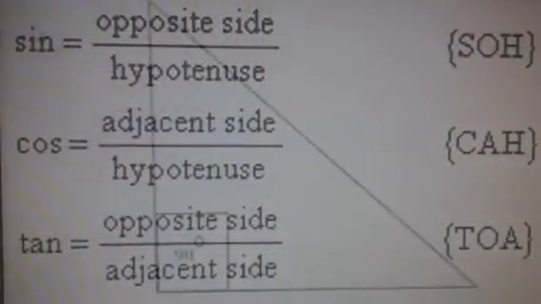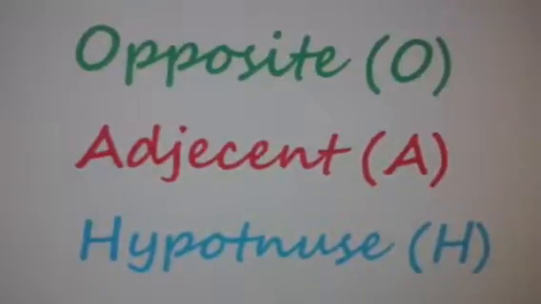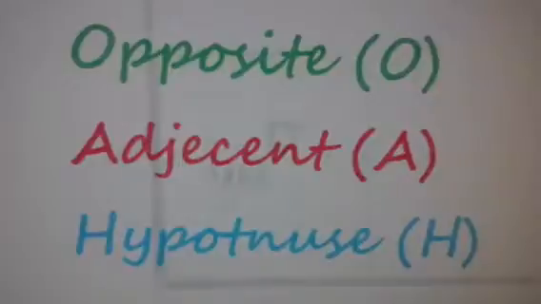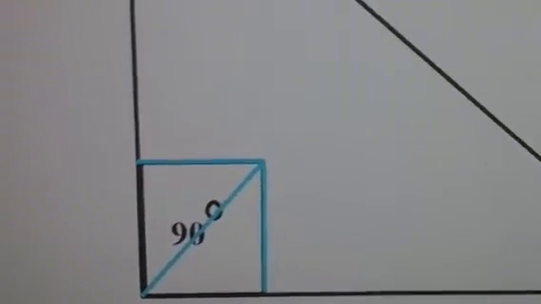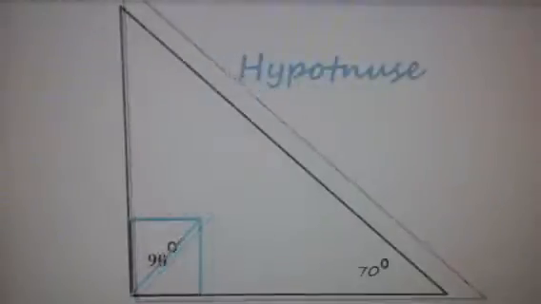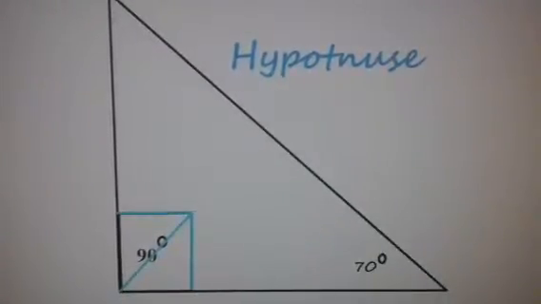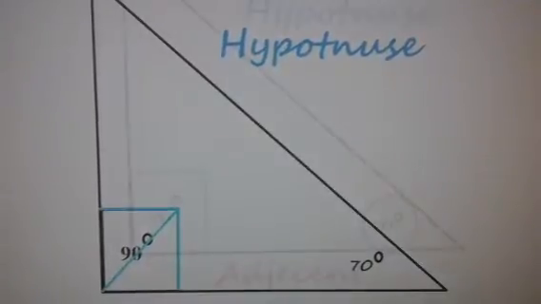SOHCAHTOA works with right triangles and right triangles only. It consists of an adjacent, opposite, and a hypotenuse side determined by the angle, side length given, and the variable x. The easiest and fastest way you can get the hypotenuse of a triangle is by drawing an arrow over the 90-degree box. That arrow will point to the side opposite of it, and it will be the hypotenuse. To find the adjacent and opposite, you will need to use the angle given. We call this angle theta.